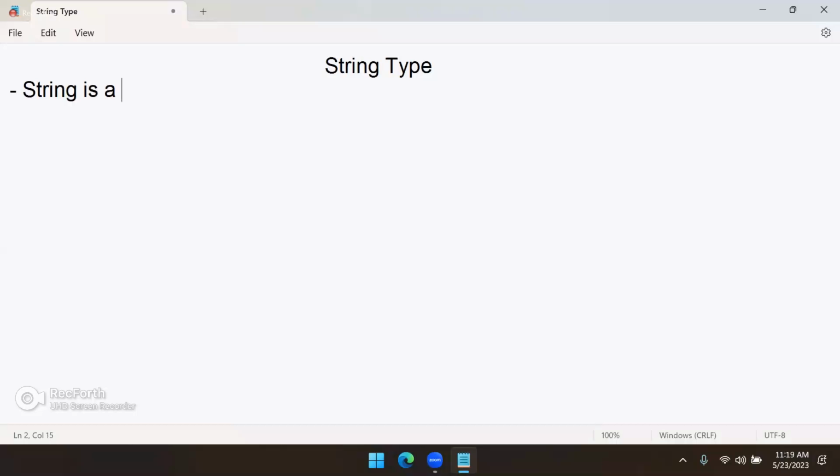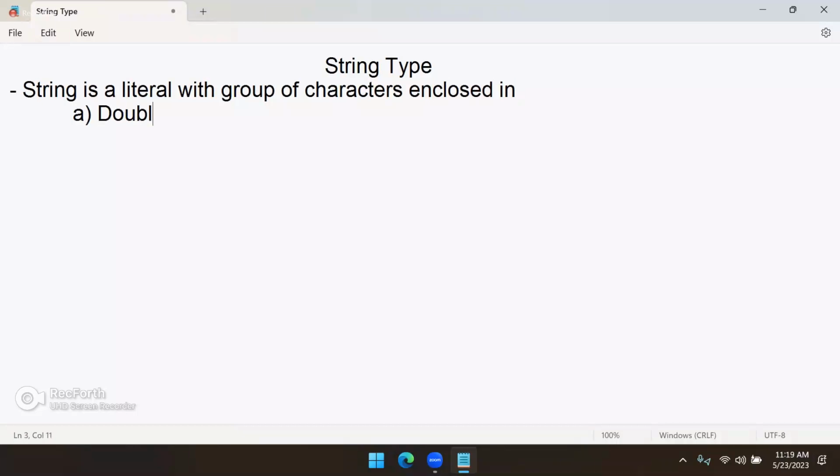Actually, string is nothing but a literal with a group of characters enclosed in double quote or single quote or backtick.